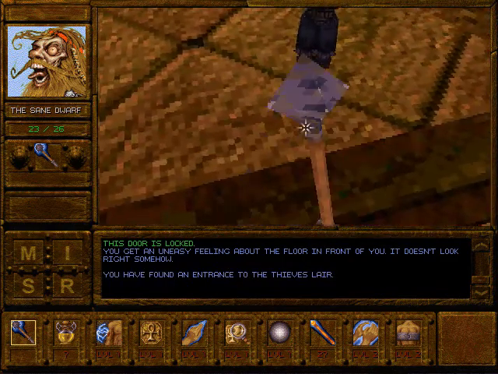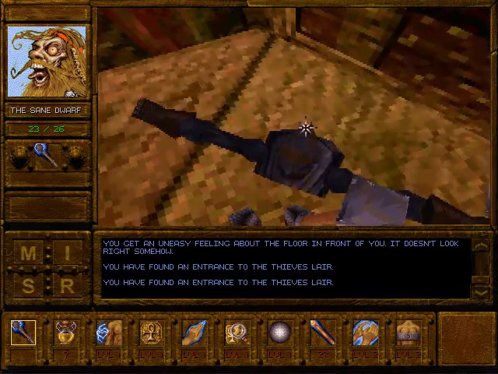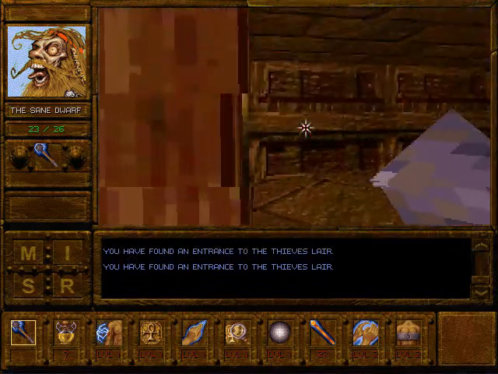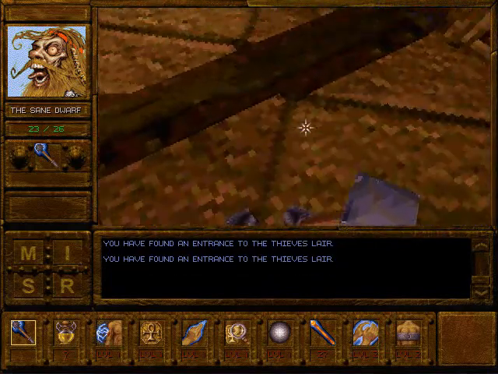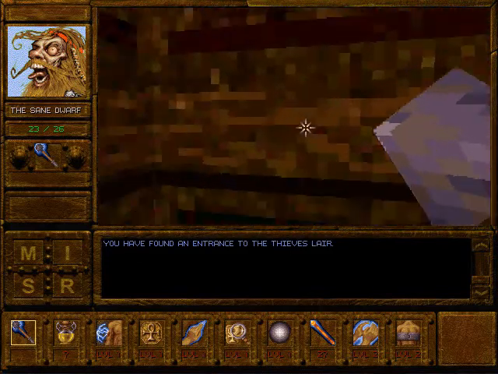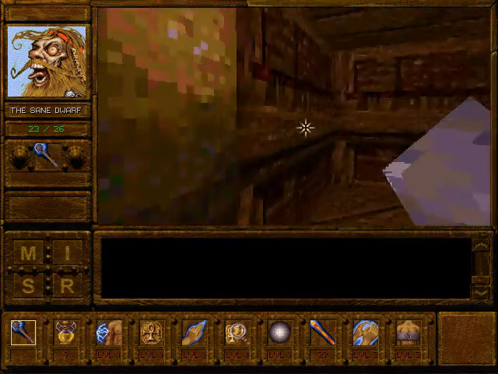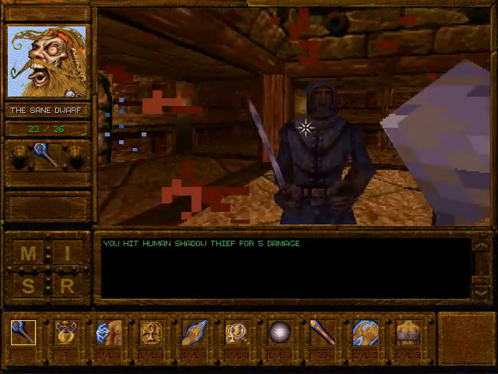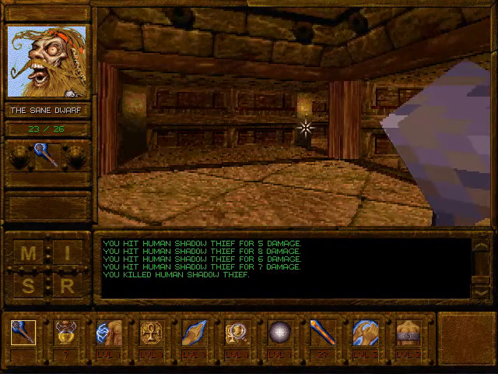Uh-oh, we've got guys that are completely broken now and embedded in the floor. Can't even seem to be able to hit them. So I found an entrance to the Thief's Lair. Does that mean I'm now at the entrance to the Thief's Lair, or the room I came out of? It's the broken scripting again.